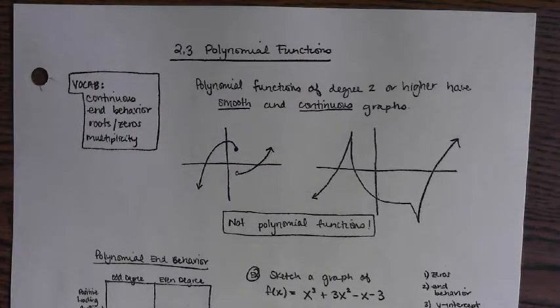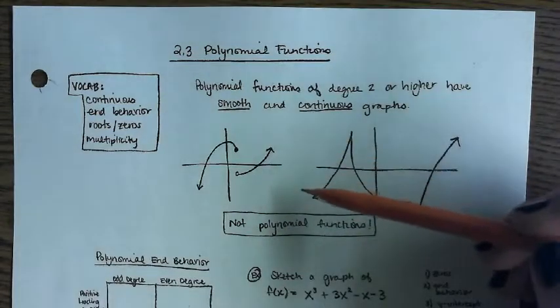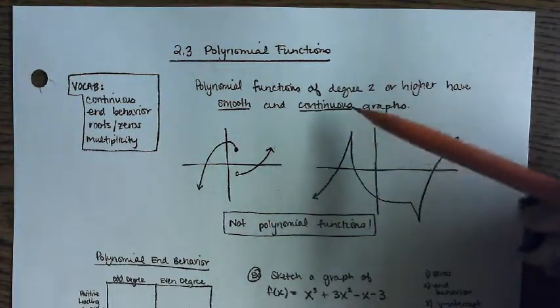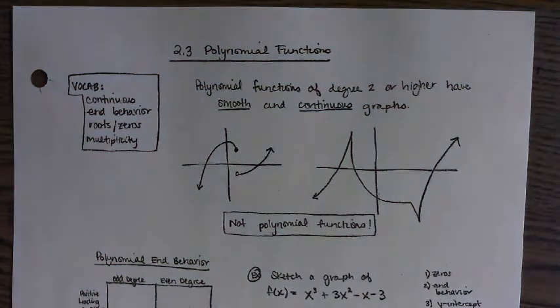So vocab words to know. Continuous. A continuous function, and we'll do much more with this, that's a huge calc word, are functions where you can trace infinitely without ever taking your pencil off the paper, essentially. That's the loose elementary definition. We're going to talk a lot about end behavior, which I know you know what that means. The roots or the zeros or the x-intercepts, that's vocab you're familiar with. And multiplicity. Do you know what multiplicity means?